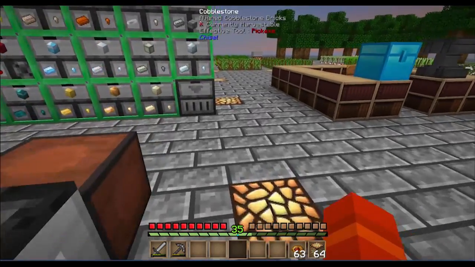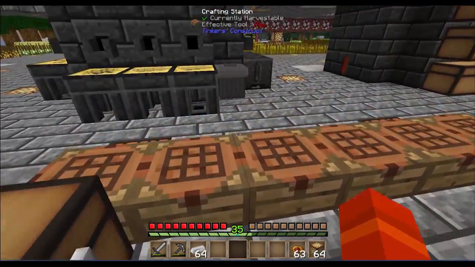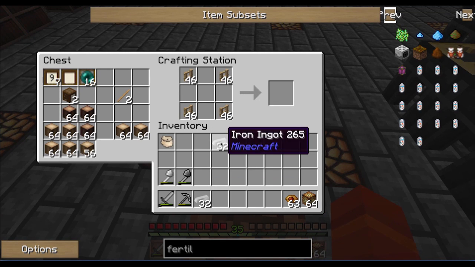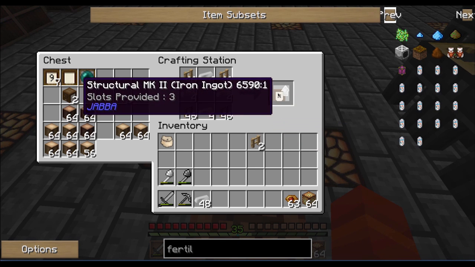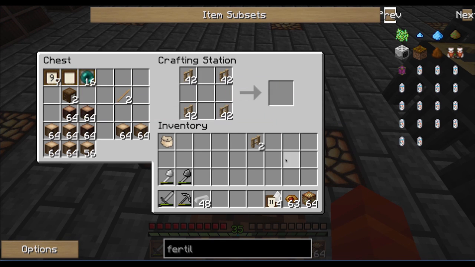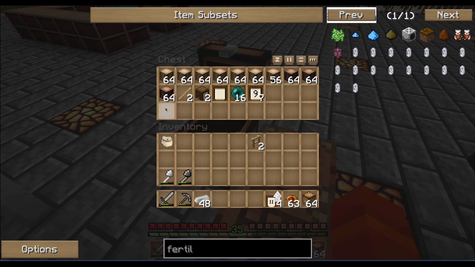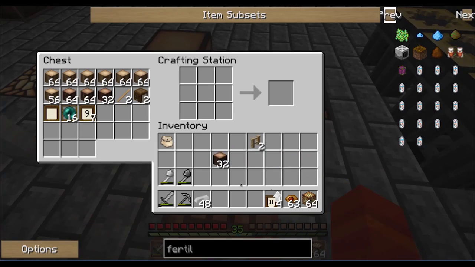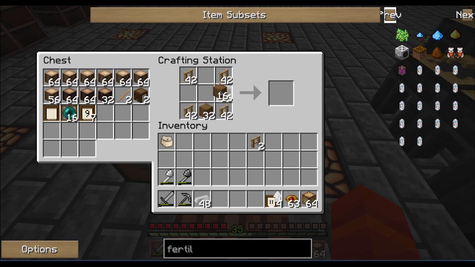Okay, so let's get some iron, and I don't want to make all of this as iron. I just want to make a few. Okay, so that's actually a level 2 upgrade, which I do need, but I'm actually trying to make some of the lower level ones first. And can I do it with spruce, or does it have to be oak? Okay, I can use spruce. These are structural upgrades.